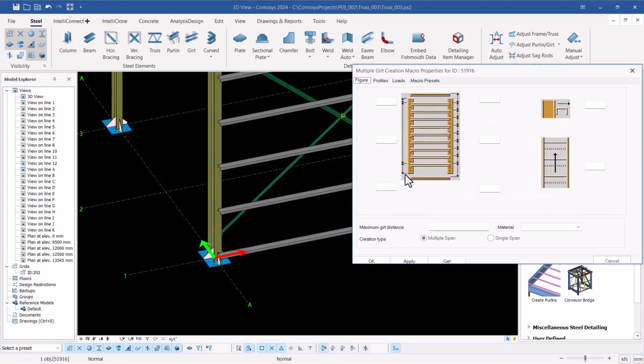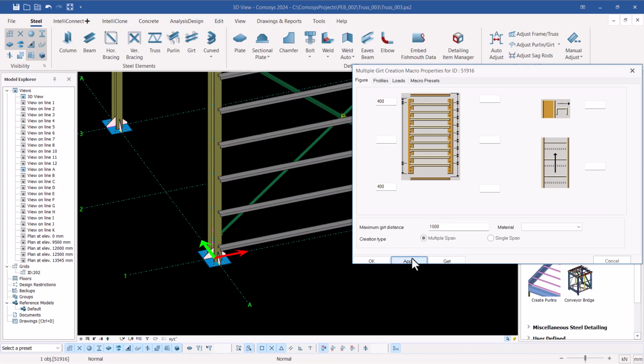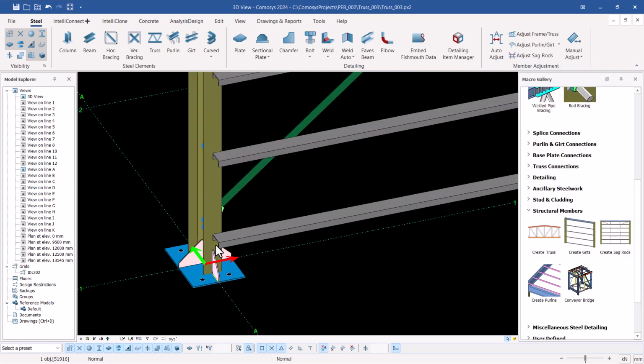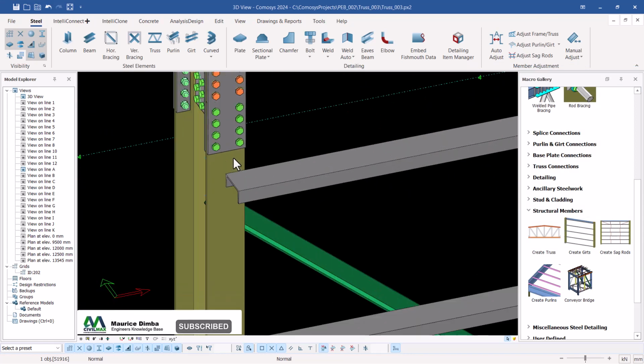From the bottom here, from the 0 level to the top end of this particular last gut, I'll give it an offset of 400 right there. The same applies to the far end on top there. I'll key in here the maximum, so I'll define that the purlin should not go past a meter. I'm going to click apply and give it an OK. You can see there's a slight offset right there, because you don't want to put the purlin on top of this splice. It will be harder to create a cleat there.